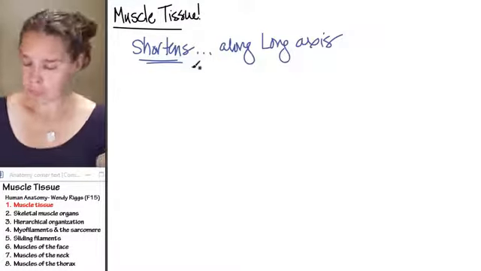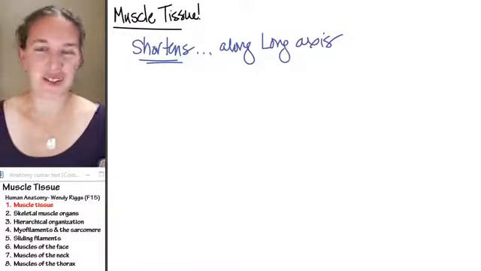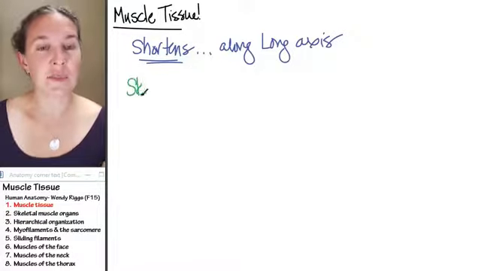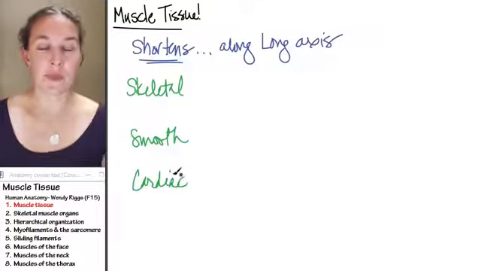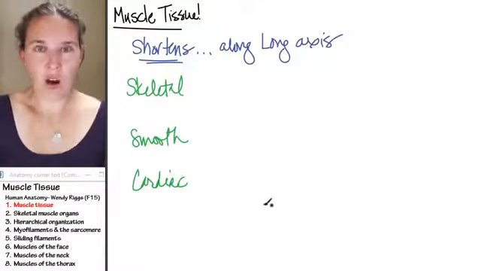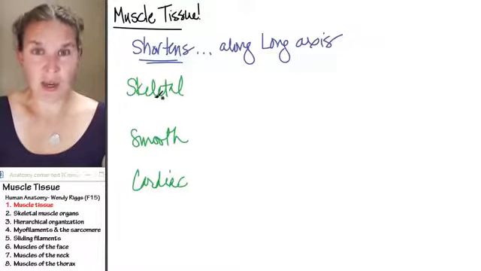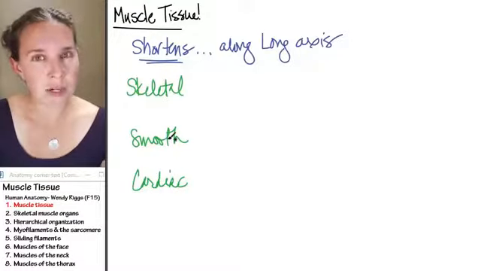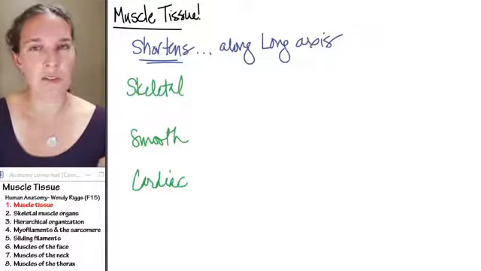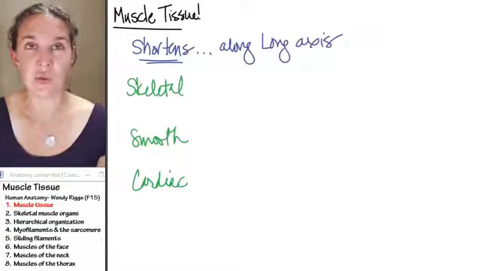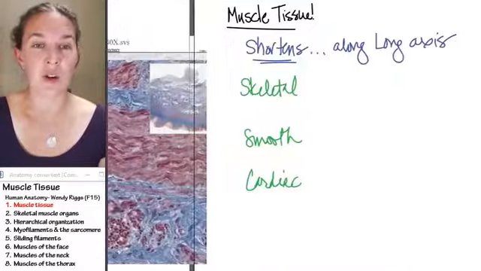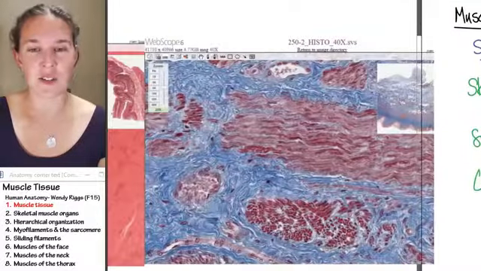Smooth muscle, okay, we better come up with our different kinds of muscle tissue. We have skeletal muscle, smooth muscle, and cardiac muscle. Now, keep in mind skeletal muscle, we're going to talk about it a ton. Smooth muscle, we've already seen a little bit, and cardiac muscle we're only going to find in the heart. I'm going to talk about these muscle tissues really fast to give you some histological perspective, because today in lab we are going to look at these different kinds of tissues.